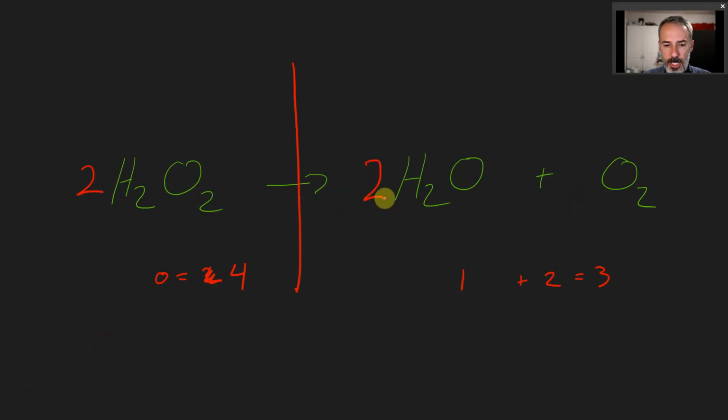So let's see, I'm going to notch this up to 2. So now 2 oxygens here and 2 oxygens there gives me 4, just like I had over there, and we're good to go. And I think our hydrogens, we didn't mess it up, so if I want to, I can put a 1 there. And that's it. That's how you deal with the tricky ones. If you run across an atom that is in more than one place on one side, leave that one to last and keep working on it.